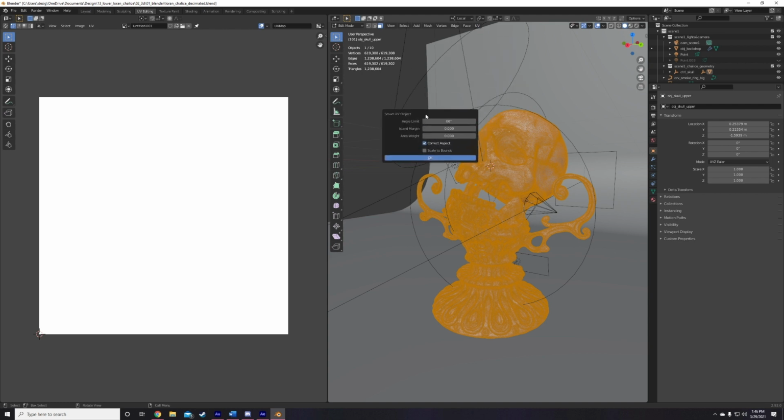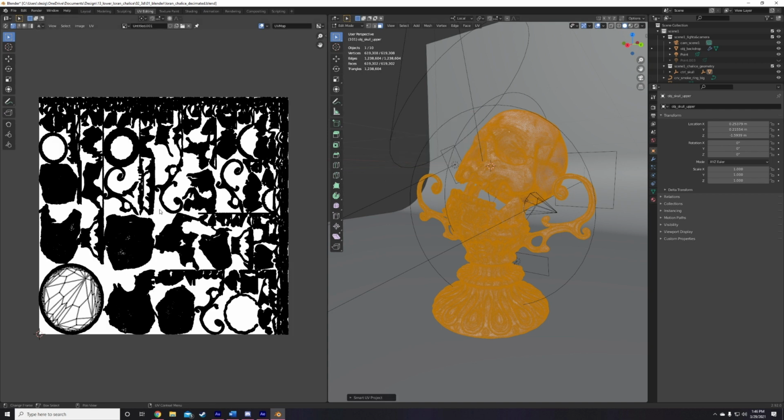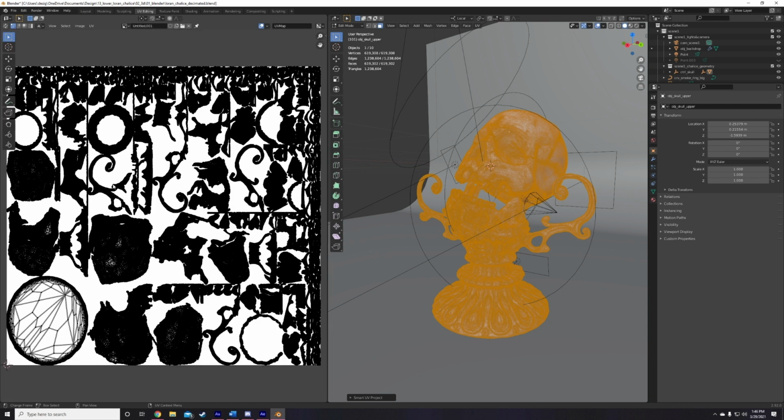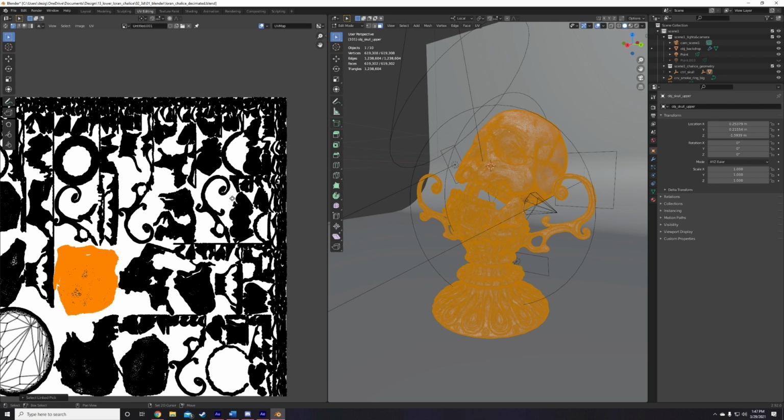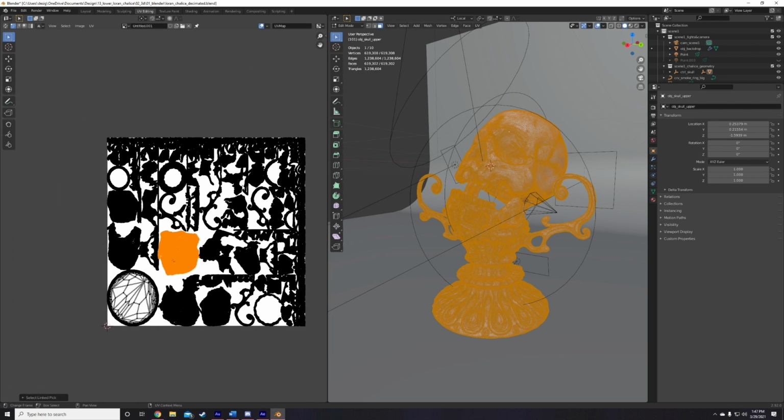Instead, I'm going to be skipping that whole shebang and just selecting the entire high poly mesh and selecting Smart UV Project from the Blender UV tools and hitting OK. And we're done. Now, this might or might not be sacrilege to some of you watching, but I found that spending all the extra time required to quote-unquote do this properly doesn't really add anything to the final render, which at the end of the day is all I care about.